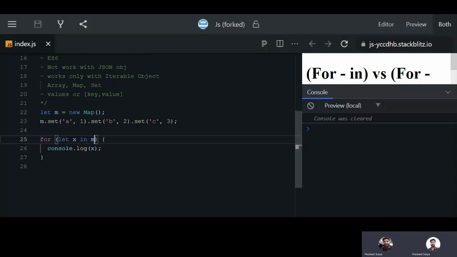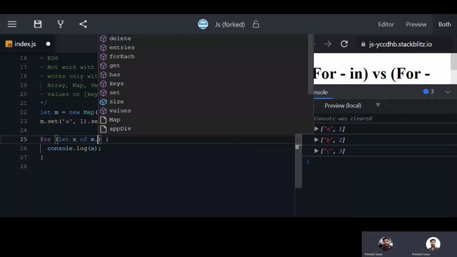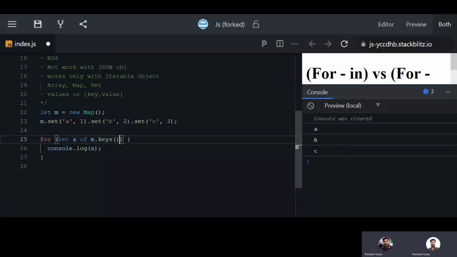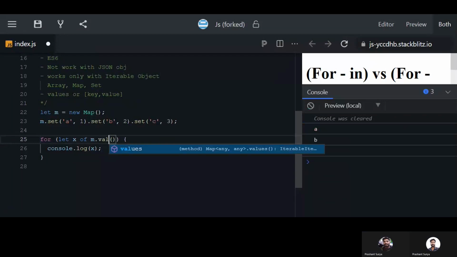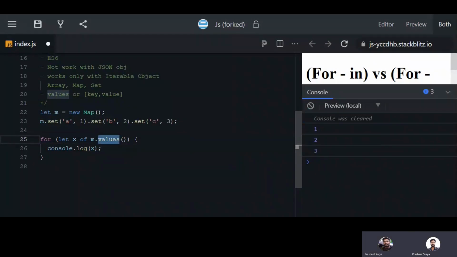That means for in will not work with map and set. Set we will come to later. If we have for of here, then you can easily get the key value pair list. If you work with keys, then it will work, because these all work with for of.